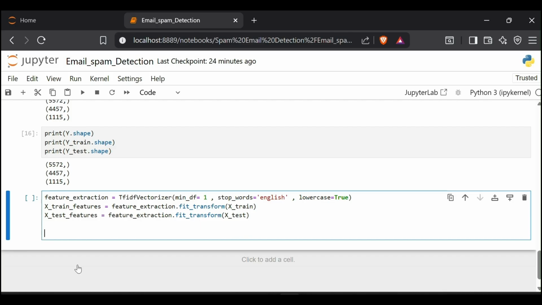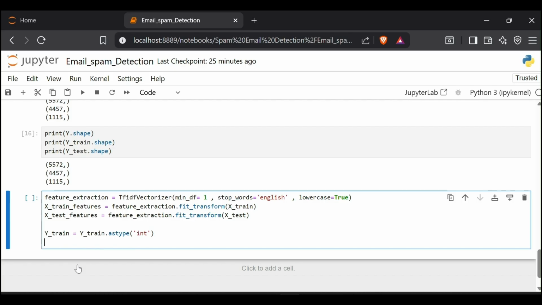Now I will give the data type as integer value. We are going to convert it for the training and testing values. So y underscore train is equal to y underscore train dot astype, and the value is int.